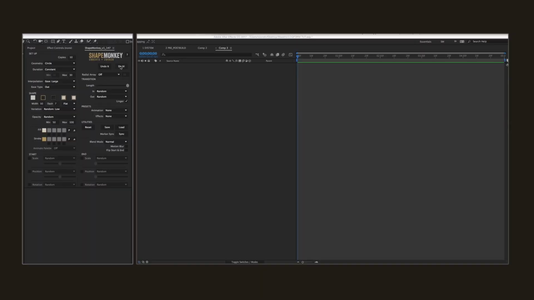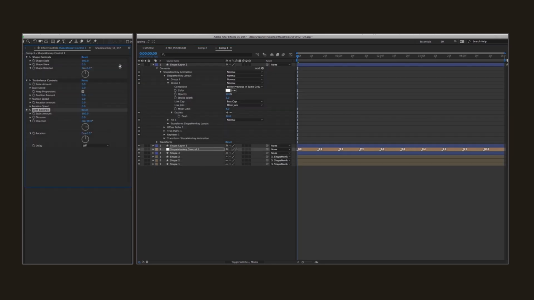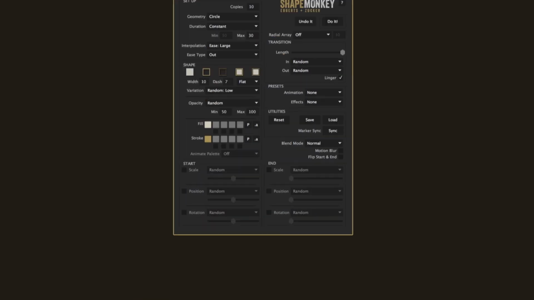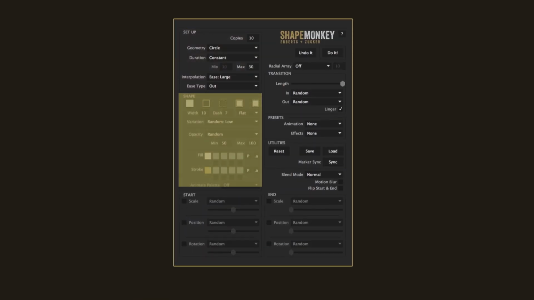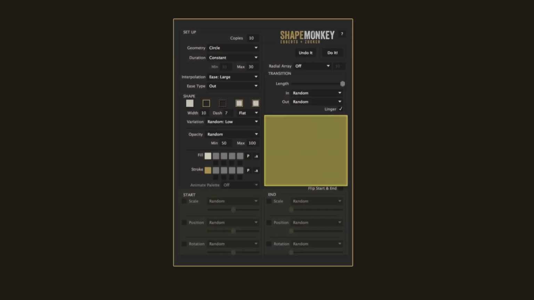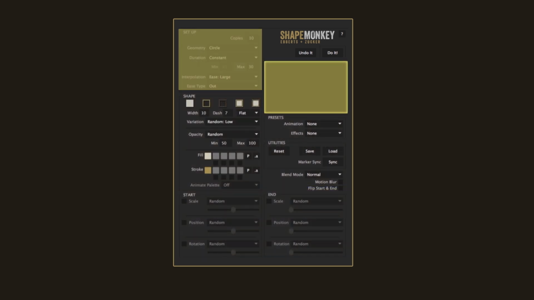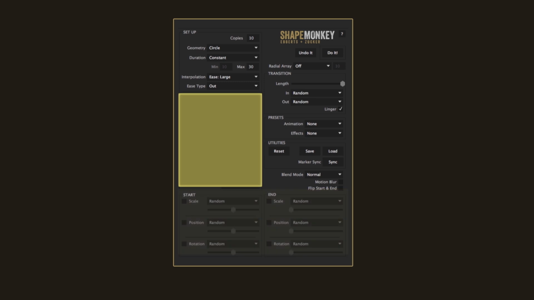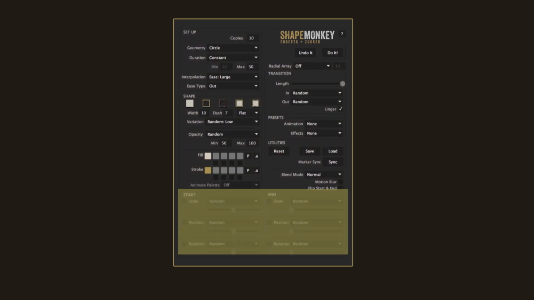There's two basic parts to the process: the pre-build, which is controlled by the UI, and the post-build, which are additional controls you have after the build is done. The UI is broken down into five sections. I found that there's no real particular order how to work with these sections. As you get into it, you'll find yourself bouncing around all over the place, but in general, I'll go through them in the order I tend to think of them in.